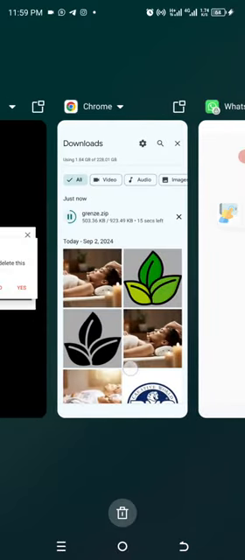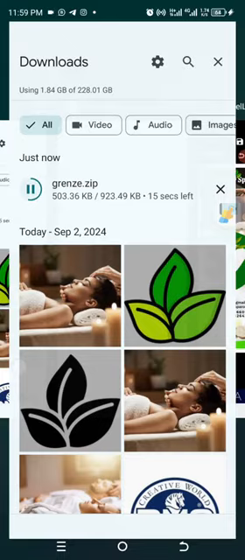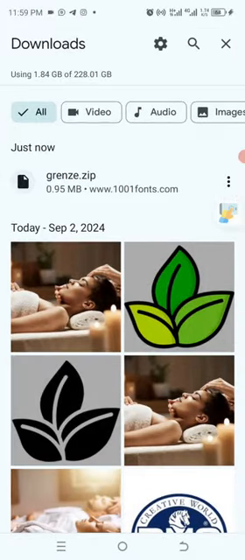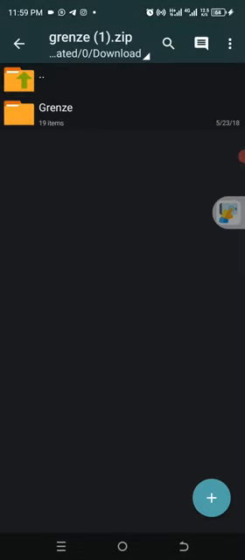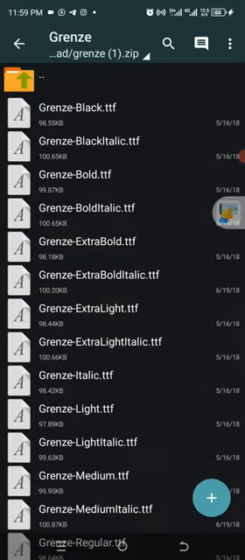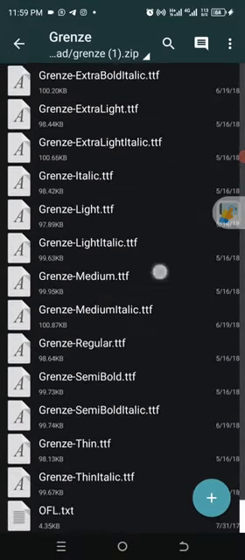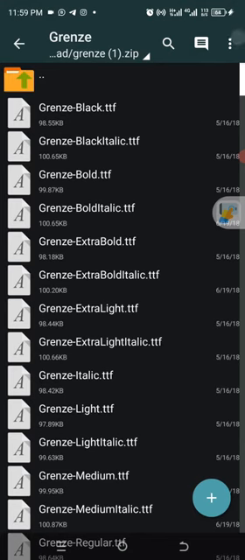If you don't have the font I'm using, I told you, once you search the name of the font like this, just tap it. Immediately you are done downloading. Then the zip cover will pop up. Tap on it, open it with once. You will see the name of that font here. Open it. All these are the font family of what I have. Click on this three line dot.